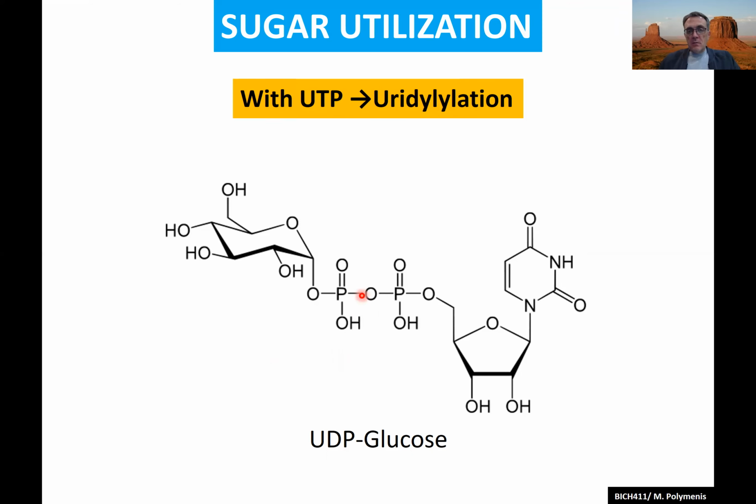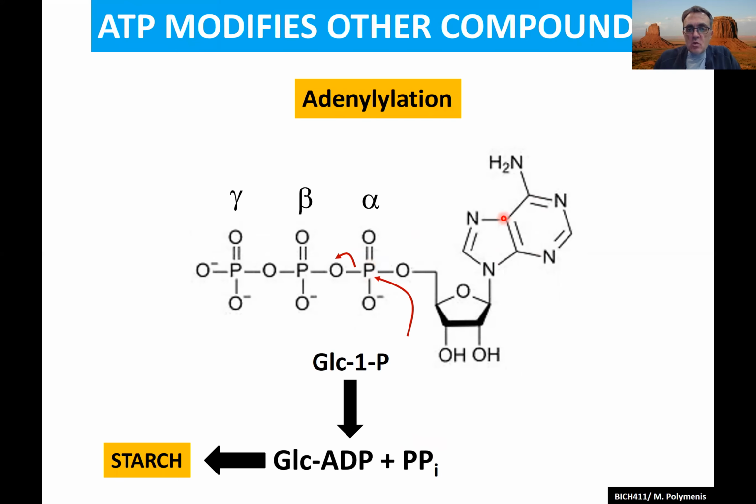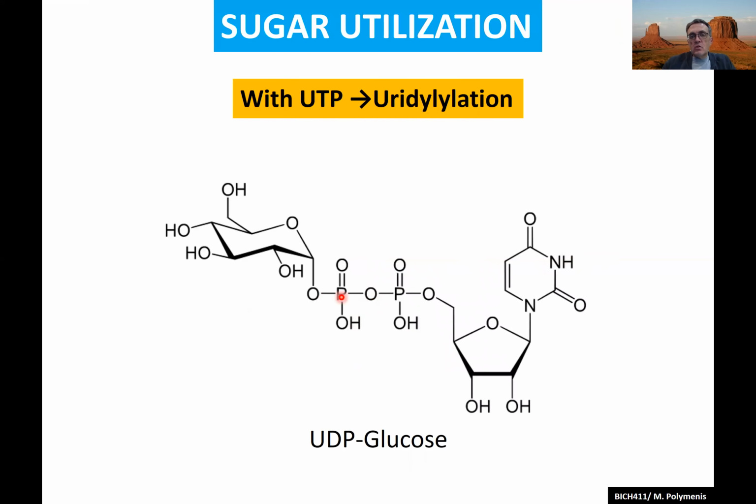But when they left, it's because this oxygen from the phosphorylated glucose at the 1 position attacked the UTP. Let's go back. Imagine that this was a U here, and what you have is glucose 1-phosphate attacking this phosphate. So this oxygen on the phosphate on glucose attacks the alpha phosphate of UTP, the PPi goes away, and then you have glucose UDP, so 2 phosphates, right? That's what you see here.